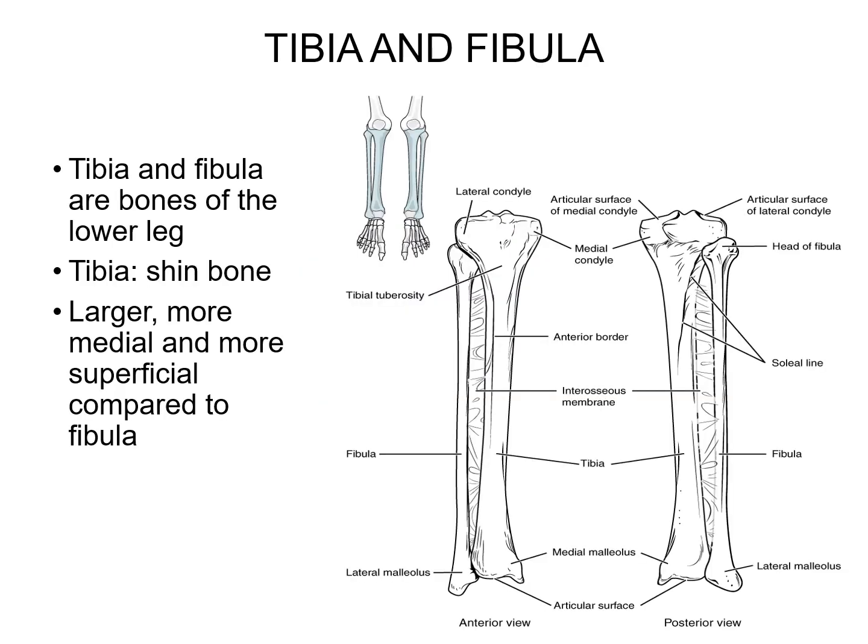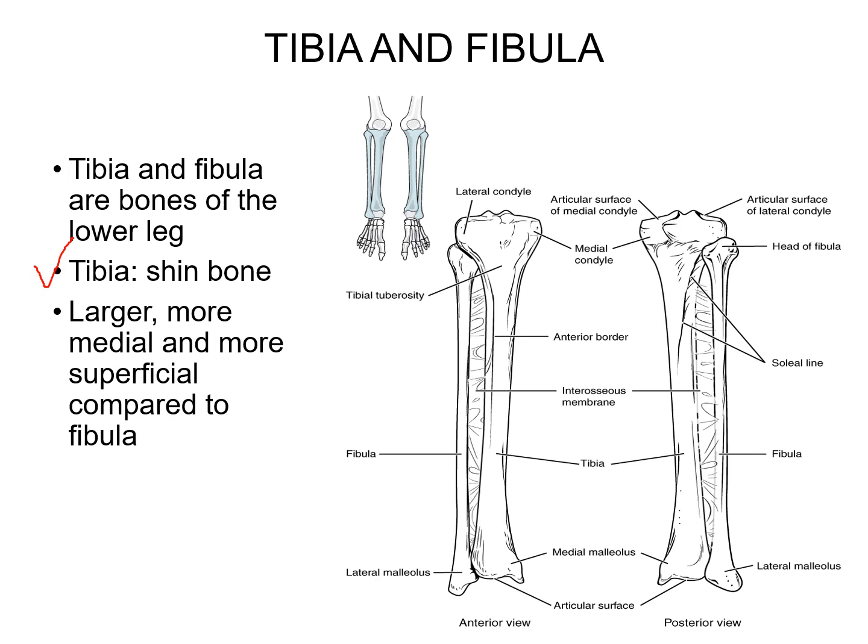Next, we have the two bones of our lower leg, the tibia and the fibula. A lot of students get those mixed up, tibia and fibula. So when we think about shin bone, tibia is typically the big shin bone. It's really easy to feel. Just feel the front of your lower leg. You're feeling the anterior crest or anterior border of the tibia.